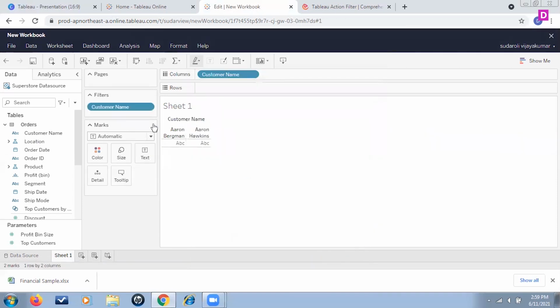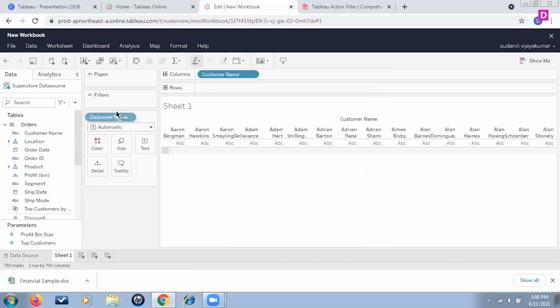See, you can understand that only the two values which I selected got displayed in the visualization or in the view. Okay, so this is the way you can make use of your dimension filter. Let me remove it once again to explore whichever options are available.